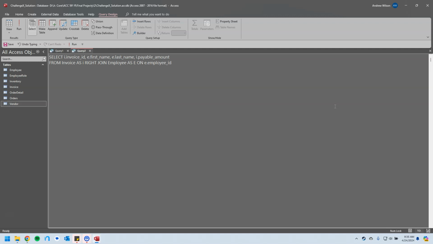So we'll go ahead and join that on employee ID is equal to invoice employee received ID, where the employee received ID is equal to 18.